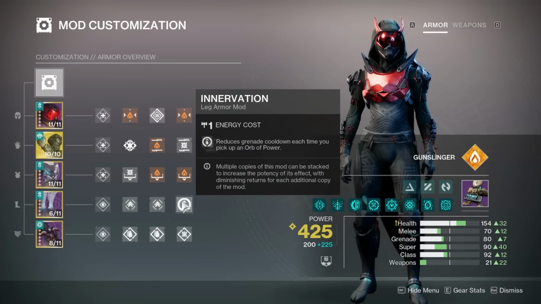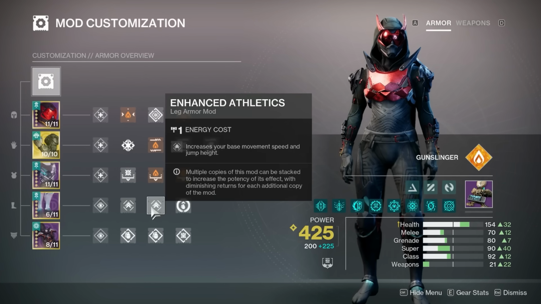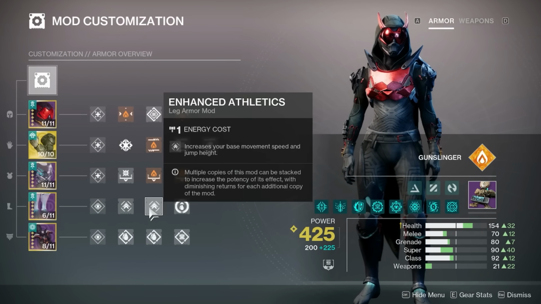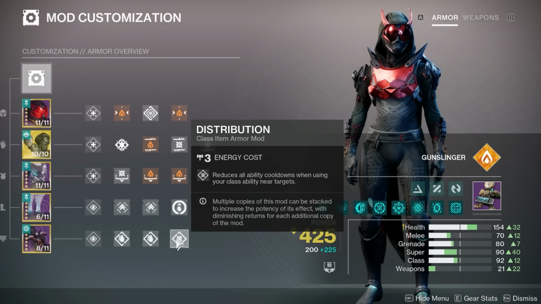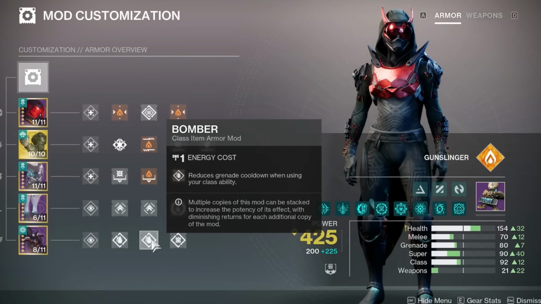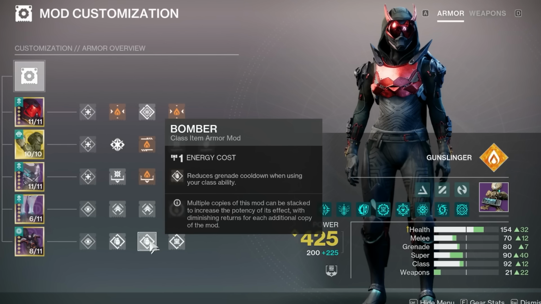And the last mod here is Innervation. I pick up an orb, I get a grenade, but honestly, I might just swap this out for another athletic mod because we're not trying to make orbs on this build. Instead, we're using a distribution mod. It's not Reaper, so whenever I do darts near a target, I get more ability cooldowns, and this applies to the melee, this applies to grenades, this applies to dodge. I find value in that. And then I got 2 bomber mods so that I can get my fusion grenade back faster.